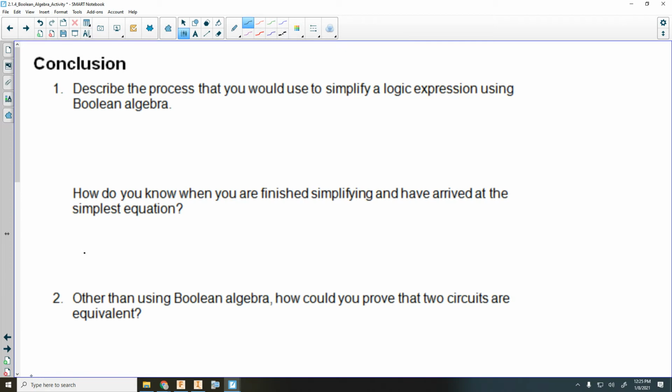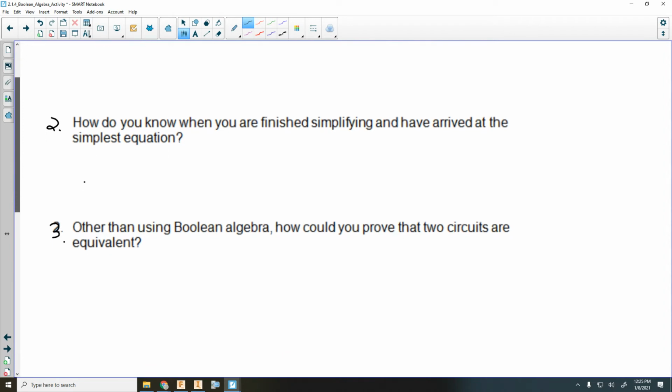Now, when you can't do any more steps, although that question number 6 was pretty tough to see at that point. Actually, my numbers got out of order. This would be question 2. This would be question 3. But sometimes that's hard to see, and you don't necessarily always know if you're at that simplest expression. Sometimes it is hard to tell.